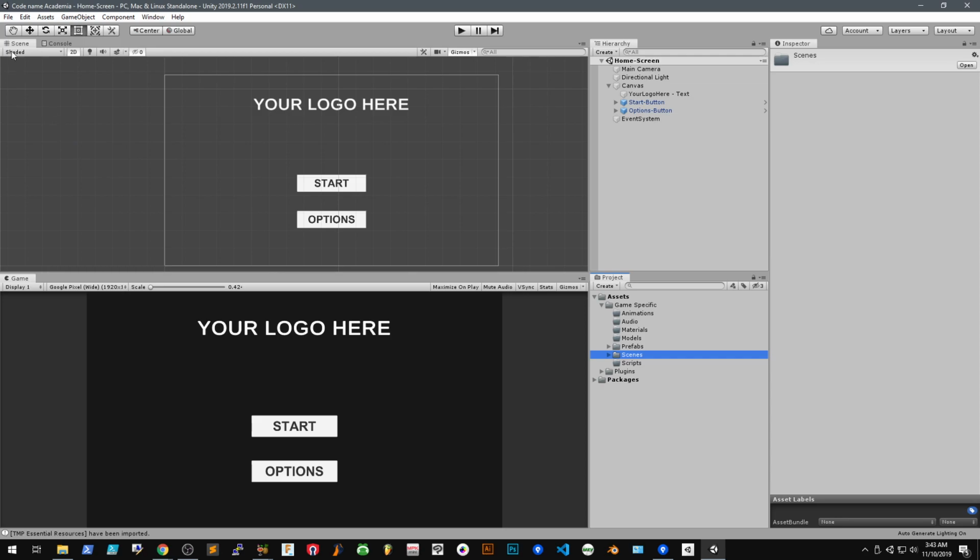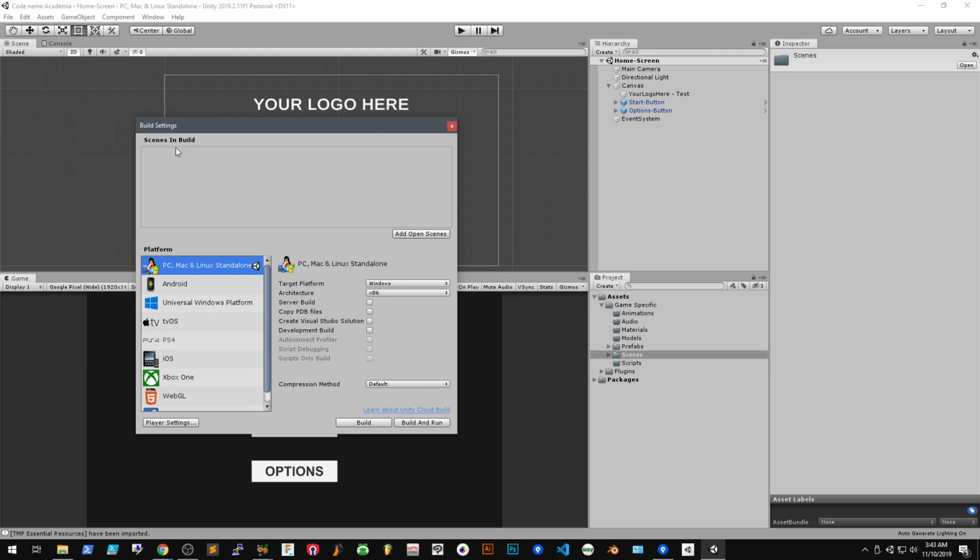So let me go to my build settings here. And I want to add the current scene into the project, otherwise it'll have issues. So I'll just do that and it'll go ahead and add it for me.